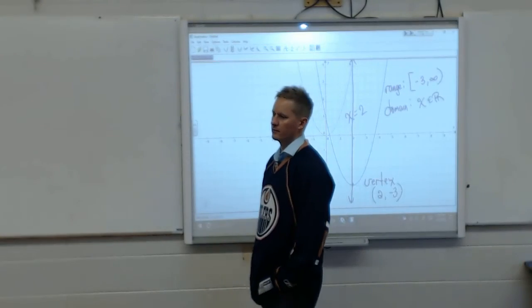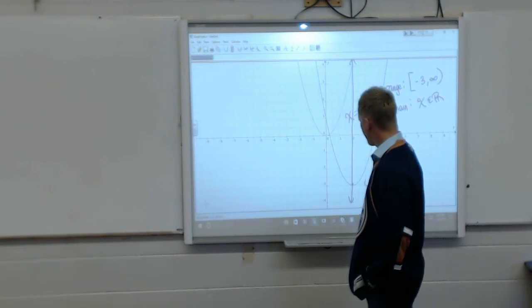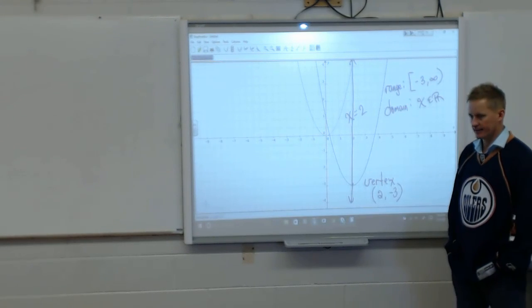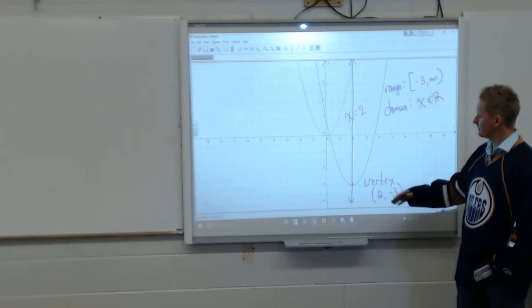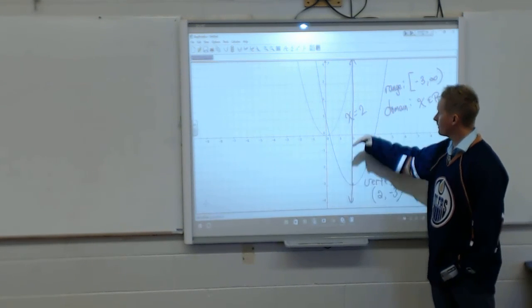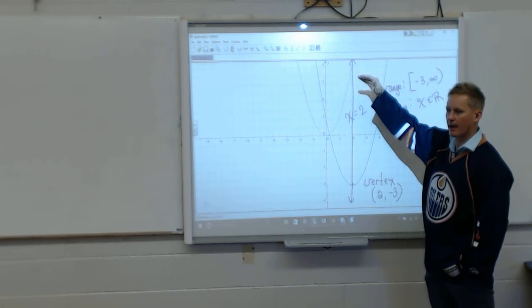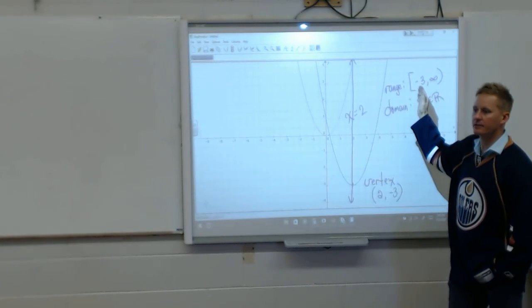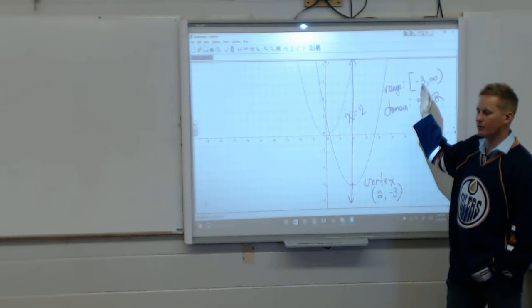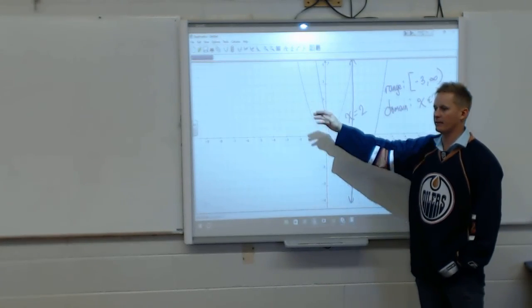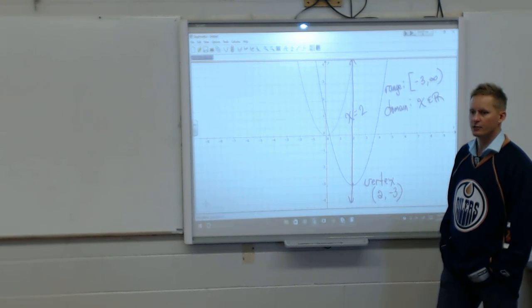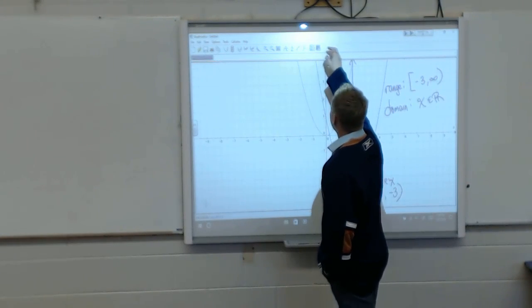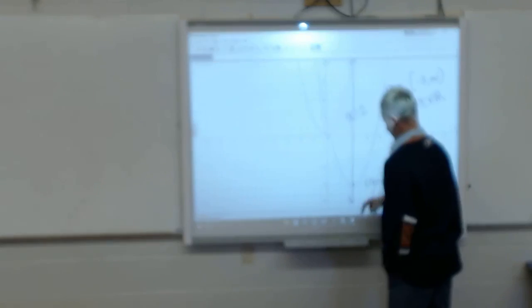Yes, sir. So the lowest value is always first, and then it's the highest value? Yes. The way I look at it, range is bottom to top. Left to right is the domain. So you always find that value that's the furthest left and the furthest right, and that's your domain. Range is bottom to top. Okay? Now, we got this.